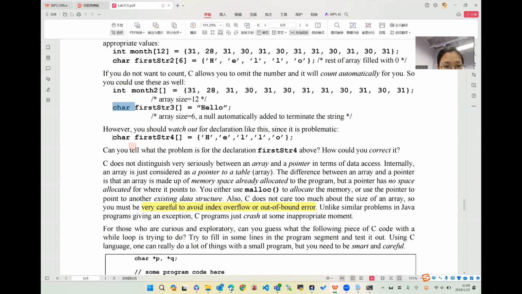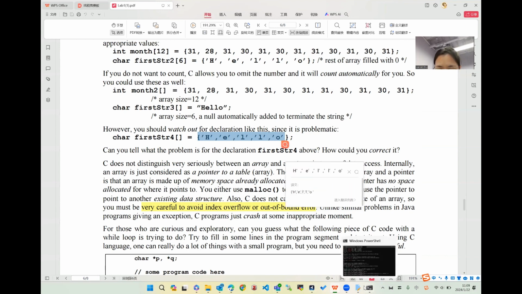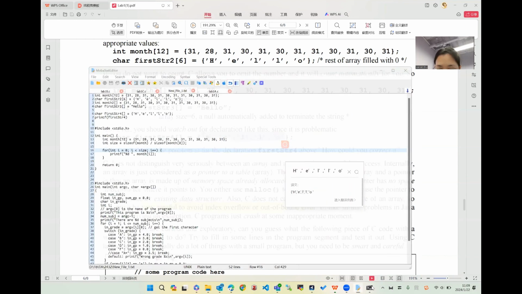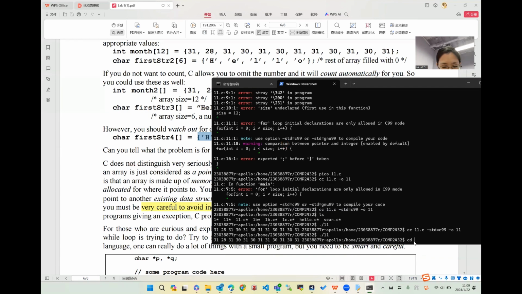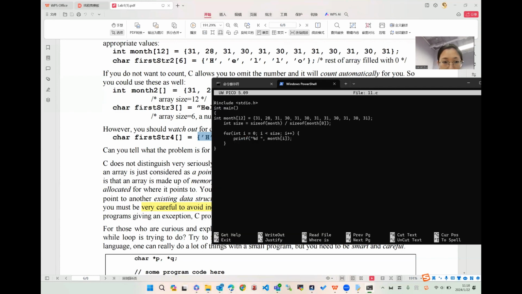And let's see what will happen if we directly define the char array in this way. Okay, we just open 11.c, and we define this.